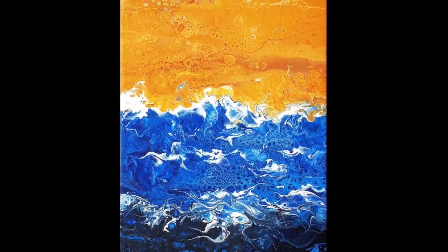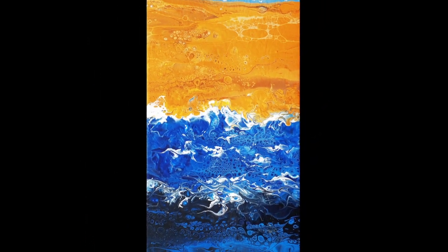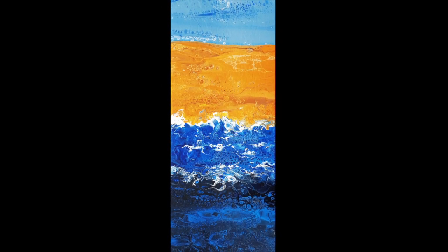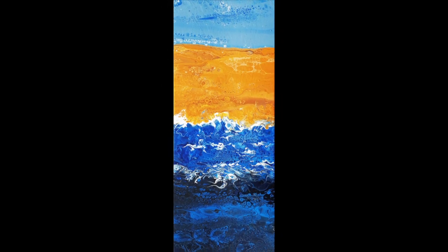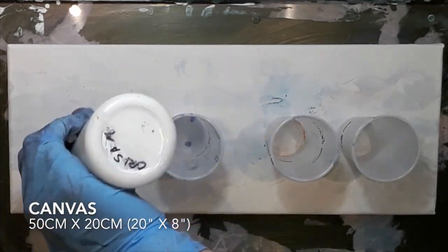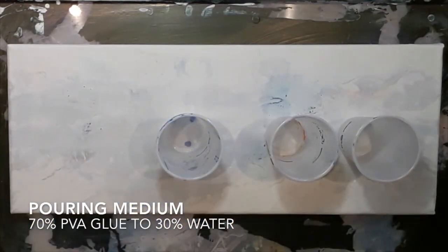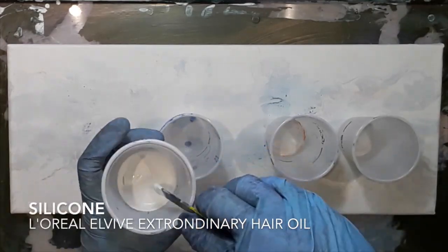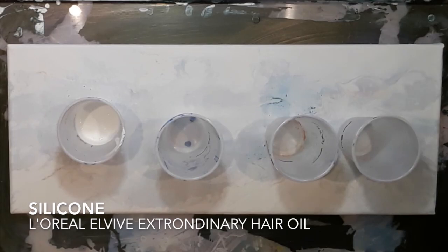We're based in the UK and this is the painting I'm going to be demonstrating today. I've been experimenting on a series of paintings trying to represent either a sliver of landscape or just a graduation of colours using flip cup pours. This painting was going to represent a coastal section. So I started off with a sky, sand, and then two tones of graduated blues for the sea.